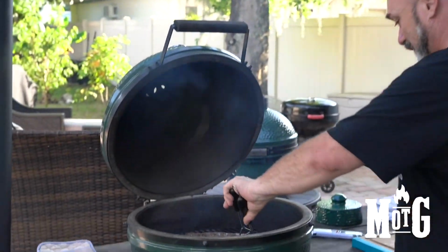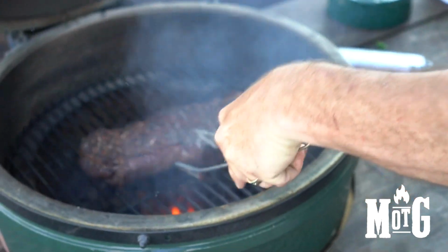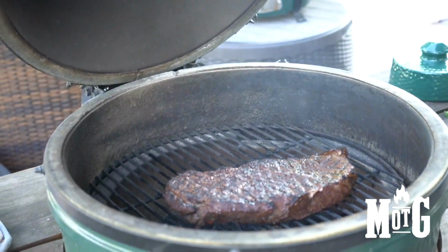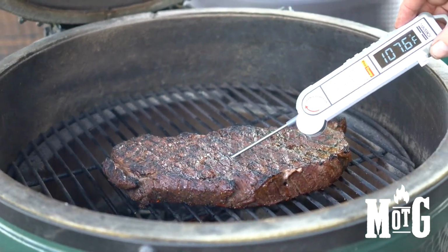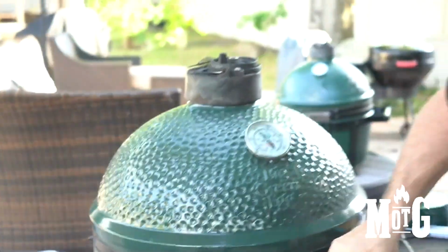All right, here we go. Let's give this a flip. Are we getting in there? Do we get some grill marks? Oh my goodness, that's pretty. Oh yeah. There we go. So let's go ahead and check where we're at. All right, so again, we're shooting about 135 or 140. So let's close the lid on that guy. Not too worried about the grill marks on the other side. Nice.